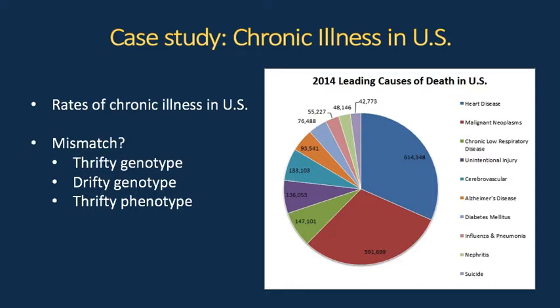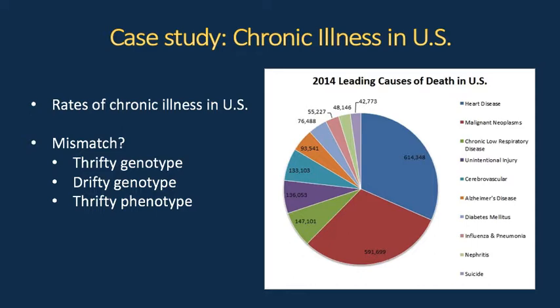Obviously, our lifestyles are not great in this country. On average, we eat a poor diet and we do not exercise enough. But the question is, what actual mechanism is causing this? Is there some evolutionary reason why we're prone as a species to these conditions? There's been a lot of research done looking at this question from an evolutionary standpoint.